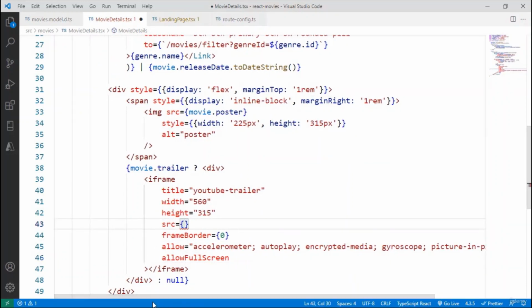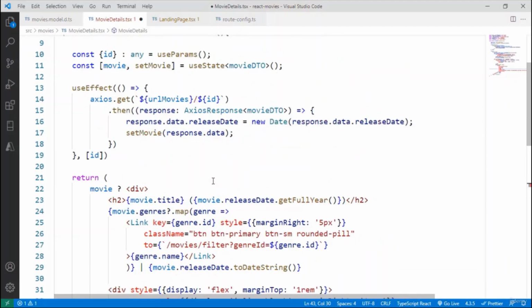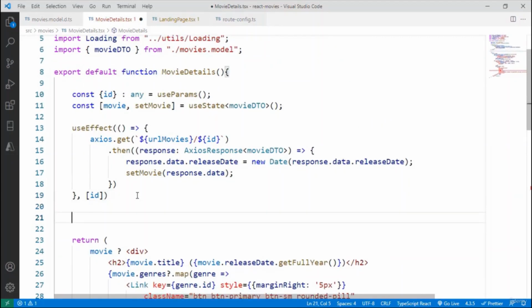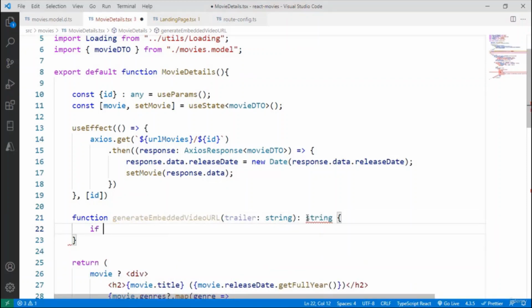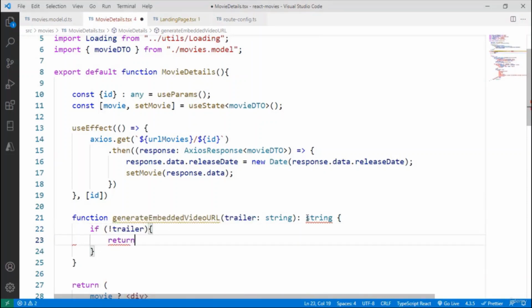Alright, so now let's work on the src. We're going to create a function that will transform the URL of the YouTube video into a URL for embedded video of YouTube. So let's come here because we want to create a function. So function generateEmbeddedVideoURL, and let me say here trailer: string, and we're going to return a string, and we're going to say if !trailer return an empty string.